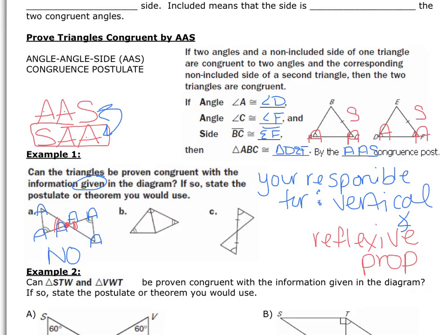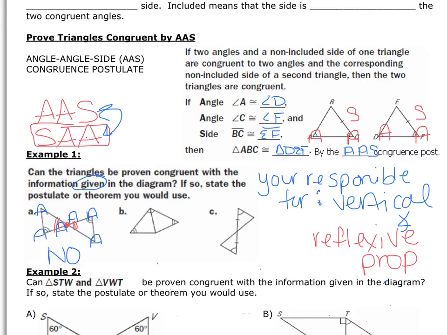Another big one that is not one is this one. That one cannot be used either. Just so you know, forwards or backwards, it cannot be used. Think about it. You can't have any inappropriate words in class. You're never going to be writing inappropriate words on your paper. So that is not a method that we're going to use to prove triangles congruent. Okay? Next, let's do this one.